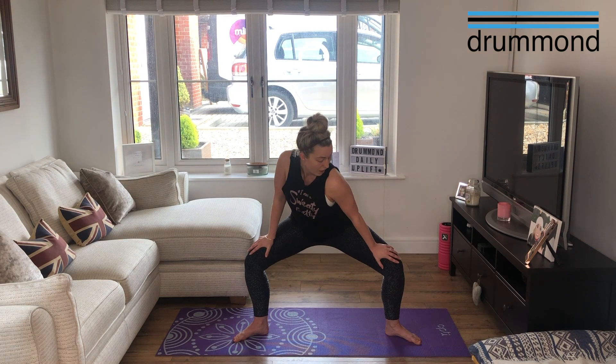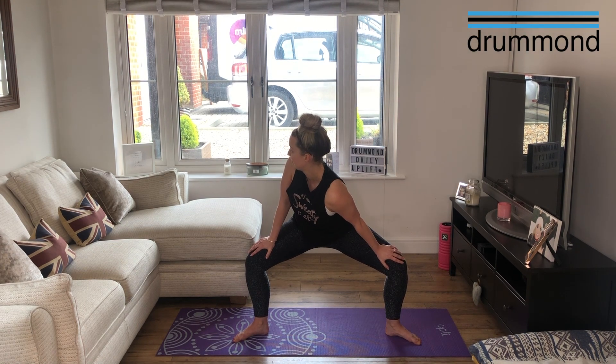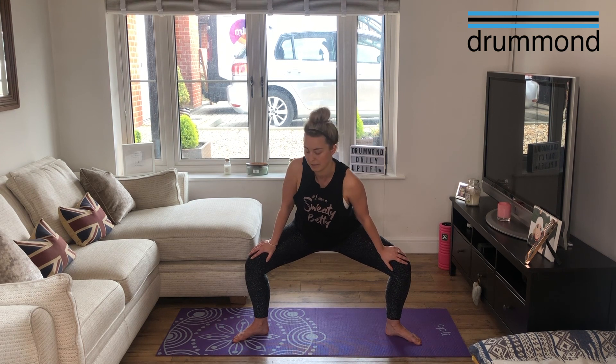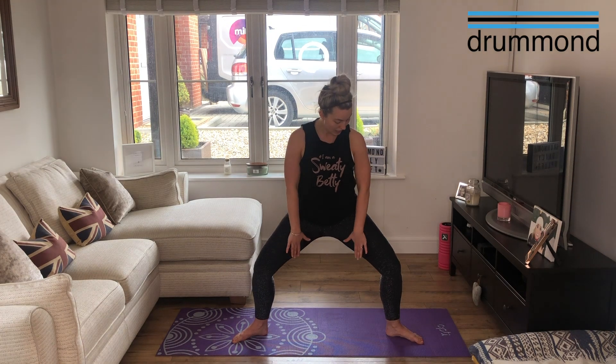Exhale and just turn and go the other way. Put your weight into that now front leg, and the other one just gets a really big push away with your other hand. Looking at this side now, breathing in, nice flat back if we can. Really opening out, and come to centre, pushing both. If this is really uncomfortable, come slightly further up and just lightly guide your hips or thighs out with your hands. Breathing in, breathing out.